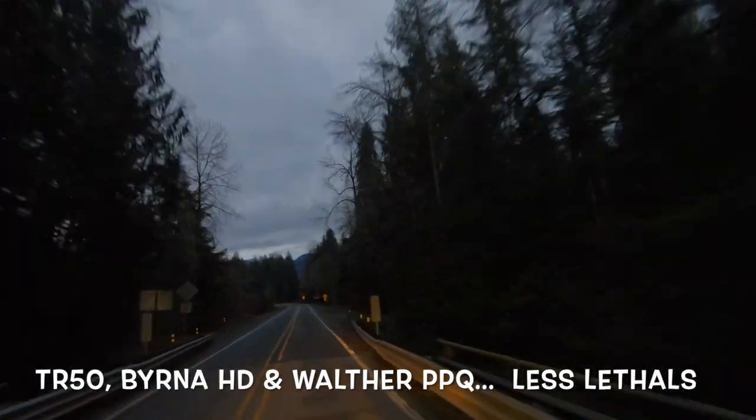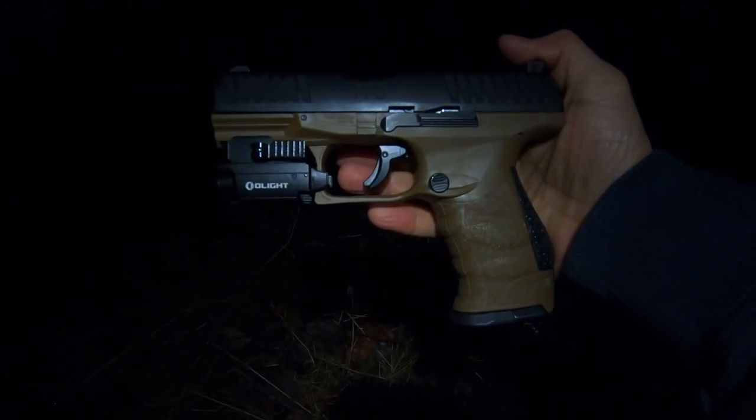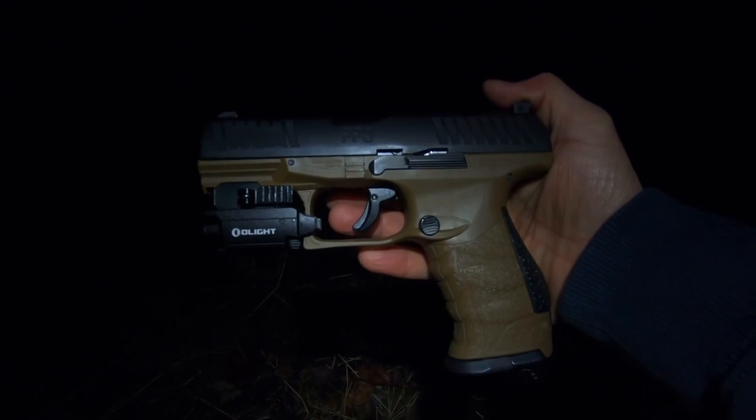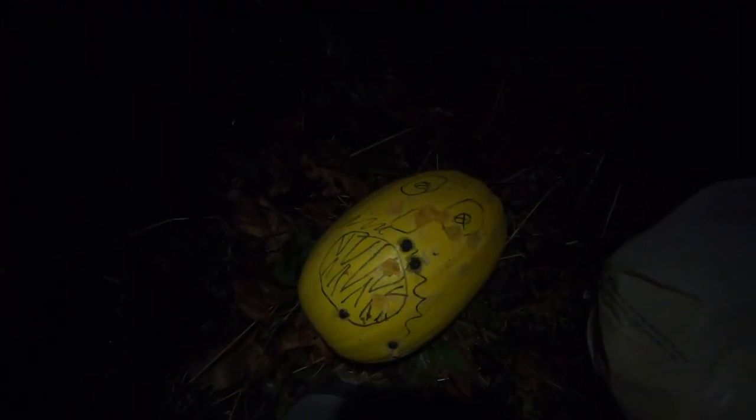So once we cross this bridge, we're almost at grandmother's house. And this is where I'm going to break out the TR50, the BYRNA HD, and the Walther PPQ, less lethals, and test them out on some spaghetti squash. Shh, be very, very quiet. So this video will show you the penetration power of the .43 caliber, .50 caliber, and the .68. This video will answer many questions you may have about these projectiles. After we plink off these rounds in the wilderness, I'm going to take you back to my home and dissect these 3 different squash. And from there, you'll be able to witness the penetration power, or the lack thereof.